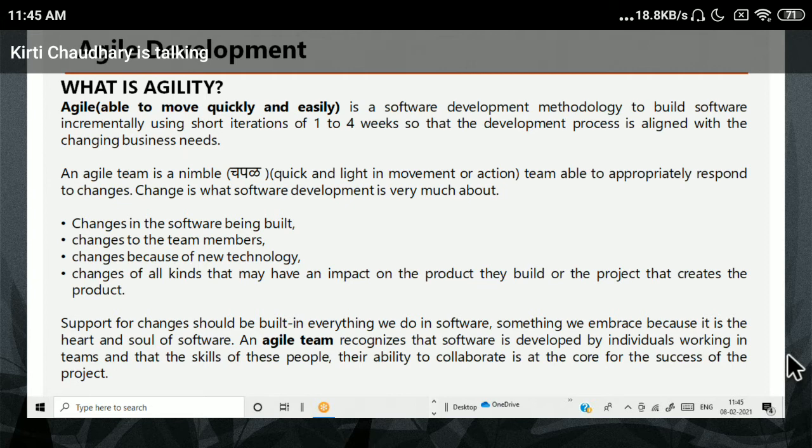What happens in that? I already said, if it is a waterfall, we have to do all the processes, and when all processes are over, then you get output. Now it is not the case for agile.